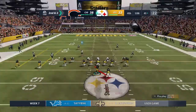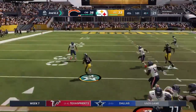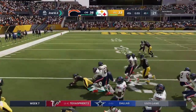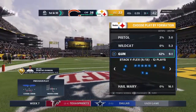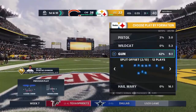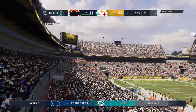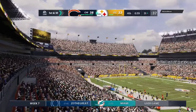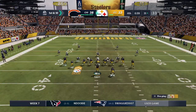Partner, they're clearly saving those timeouts, but they still have to work with some urgency to put themselves in the right position. And past the 35, he'll be dropped a yard or 2 shy of the 30. The Steelers signal for the second of their timeouts, as he'll get it with just a shade under a minute to go in the game. Line of scrimmage, the 31 now on 1st and 10.